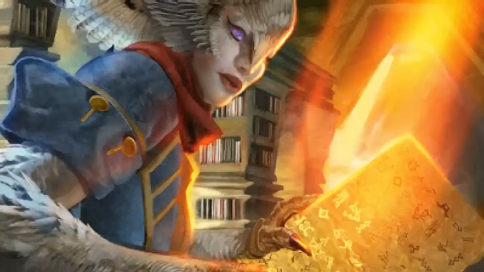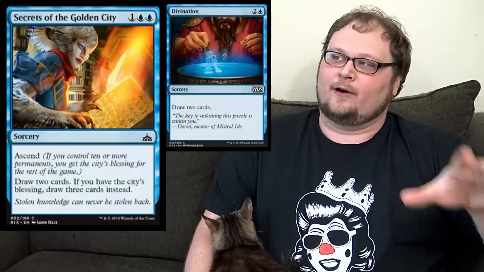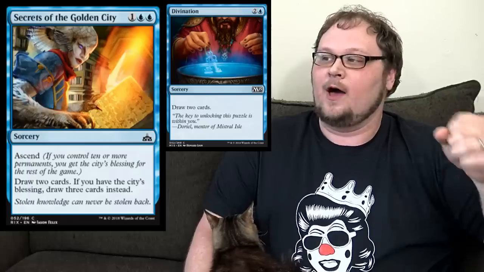Now, I'm a little bit surprised that this is my favorite comment of the day, but so be it. This is Secrets of the Golden City. SGC, let's just call it that, because Secrets of the Golden City is not the best name. It's 3 mana, 1 and 2 blue, for a sorcery with Ascend: you draw 2 cards, and if you have the City's Blessing, you draw 3 cards instead. Alright, so here's my reasoning on why I think this is good. Divination is already a great card in Sealed, and even Draft, depending on what deck you're building. So, I think that 3 mana to draw 2 cards is already fine.